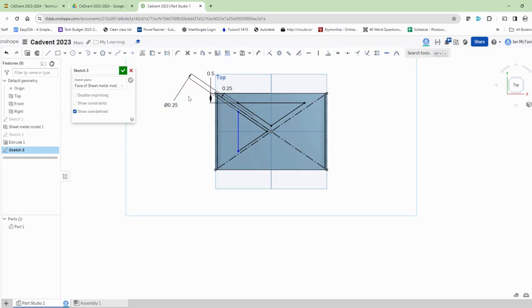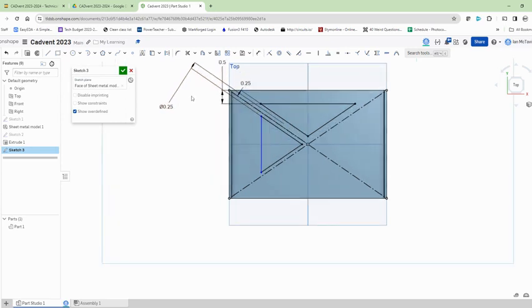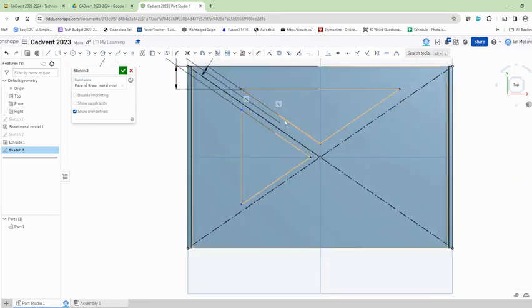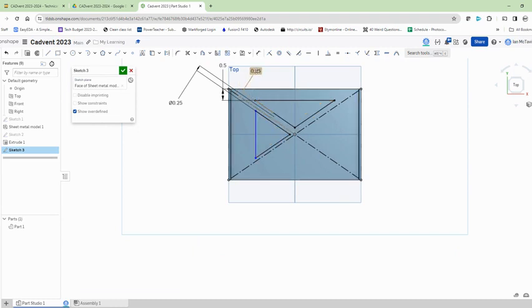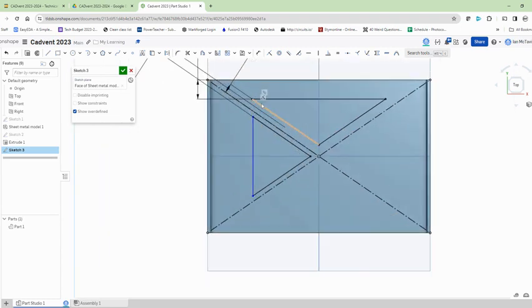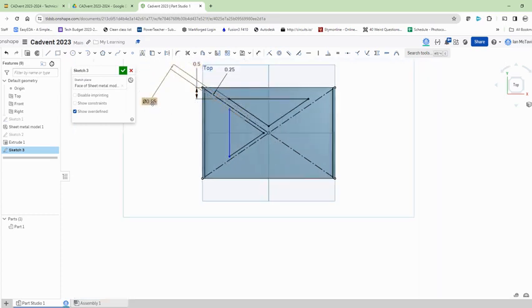And something went wrong there. Okay, so you see the symbol.